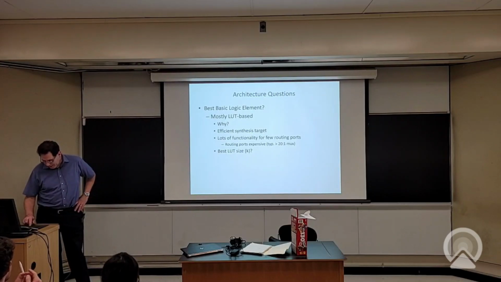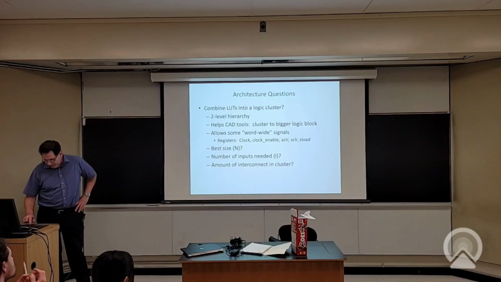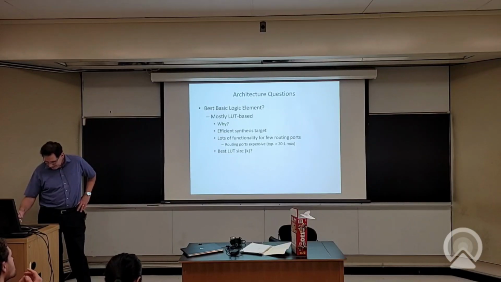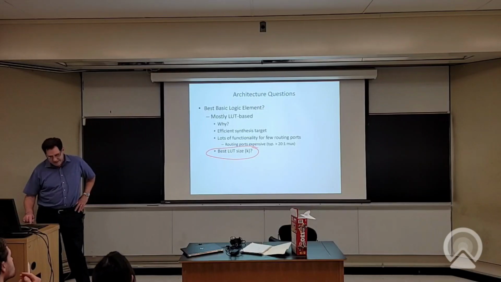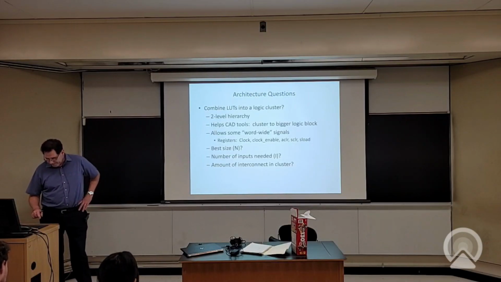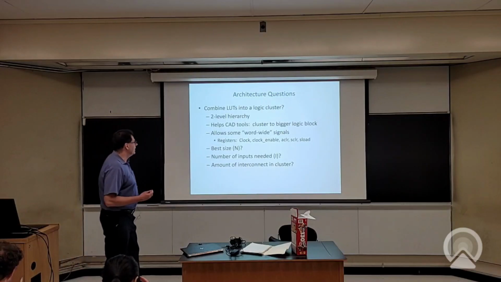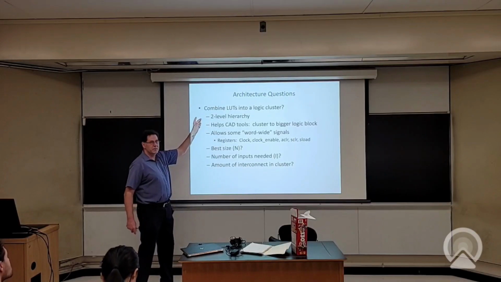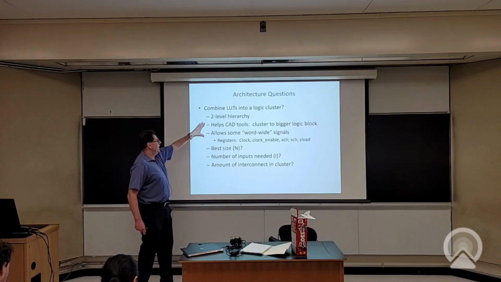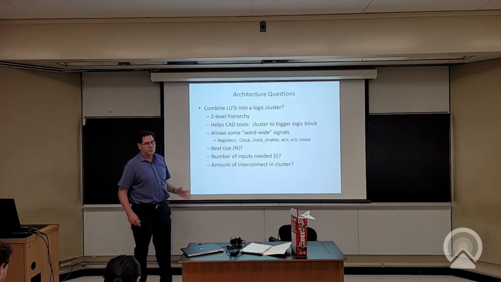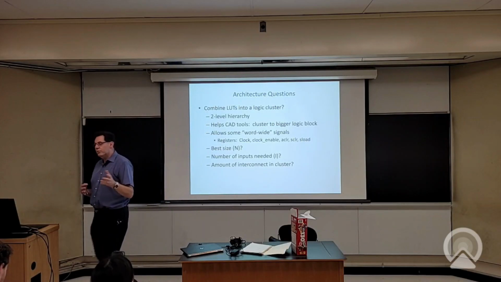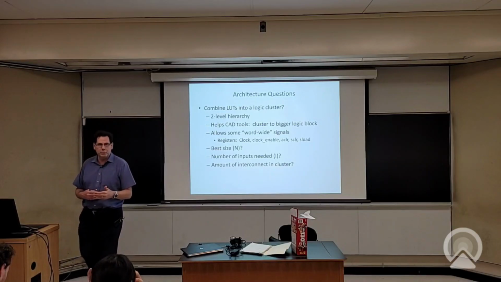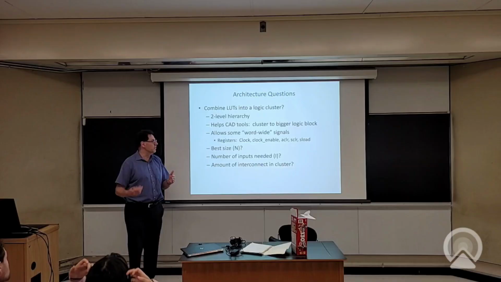Okay, so we're going to look at how we pick this best LUT size. That's one of the questions we want to get some insight into. Then also, should we combine these LUTs into a logic cluster? That gives us this 2-level hierarchy, BLEs and then a logic cluster. It can help the CAD tools, because we can choose if we want to cluster into this larger block, and that can simplify some aspects of the CAD problem.